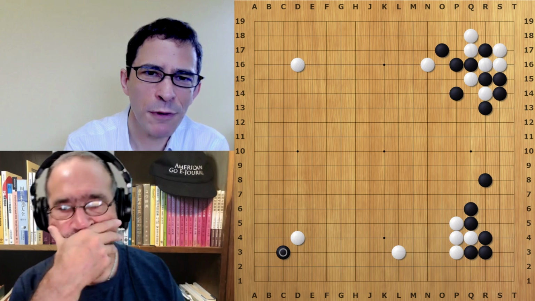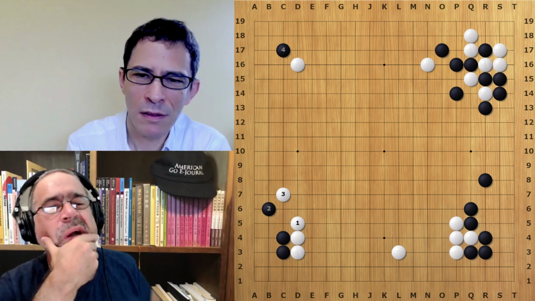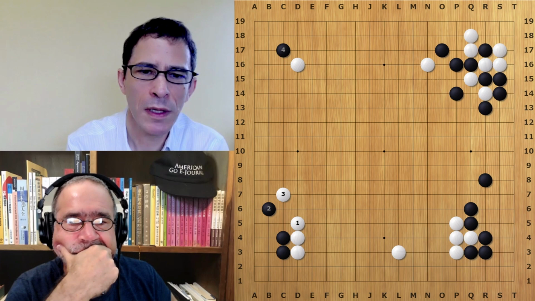And so if white allows black to take the corner like this, for instance, black would probably just jump in again. Oh, wow. And just take all the 3-3 points and would have something in the vicinity of 60 points of territory. And then it's all cash, basically. It's all solid territory. And then black would just be diving into white's moyo. And it's working for AlphaGo.